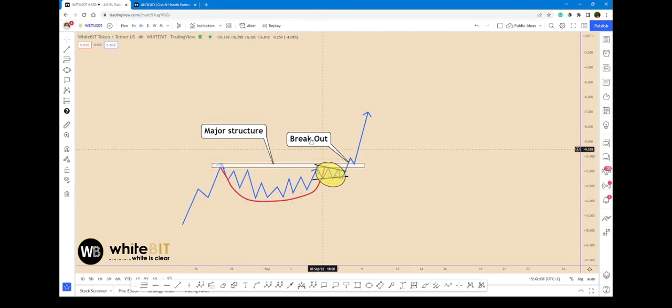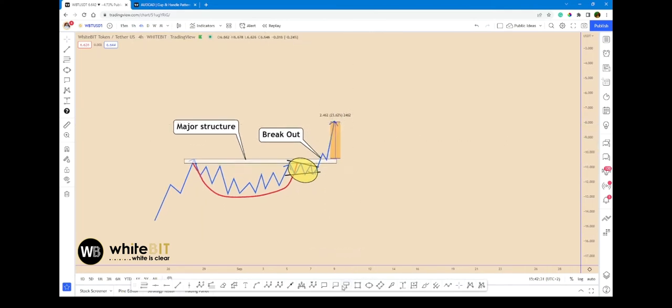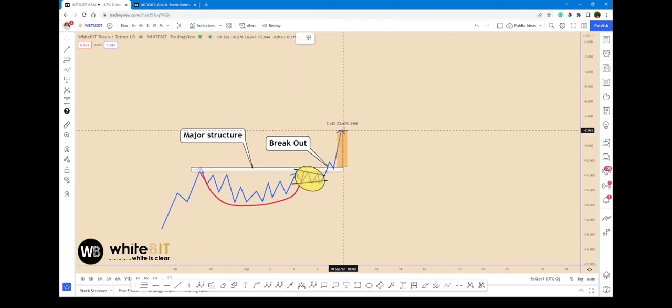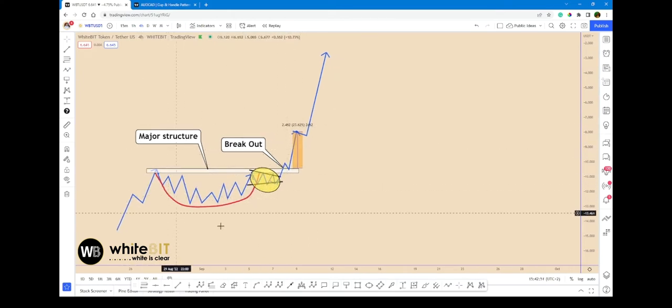So this is overall the cup and handle pattern, and usually the minimum target that we apply is that we take the measurement tool from the bottom to the top of the resistance line, and after that we clone it up to the top of the pattern. In this way the minimum target is found, where we can take profits. However, considering that this is a trend continuation pattern, we can see the price also keep moving higher from this point. So this is the bullish cup and handle pattern and how it is formed in the theoretical part.